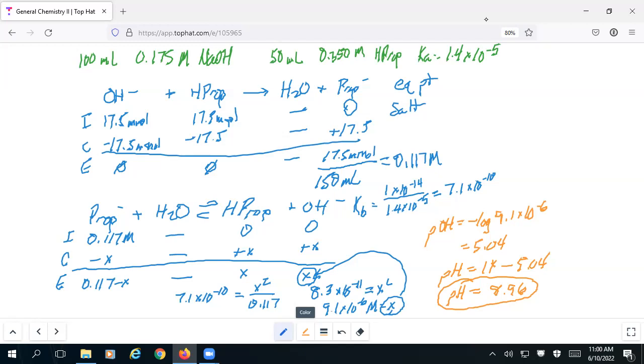So of the 4 zones, this one's the most involved, because you've got to do the mini ice table. You've got to recognize that you are at that spot. You've got to flip it around, write a new equilibrium expression, write a new equilibrium constant, solve a second ice table, and then interpret the results of that second ice table. There's a lot that goes into that.